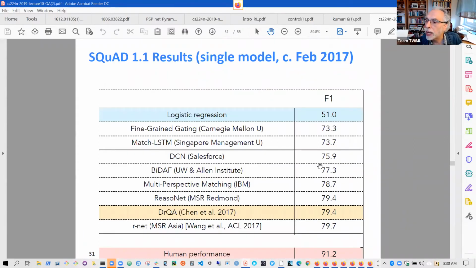Okay, so then he goes back and looks at these SQuAD 1.1 results. I think he's already mentioned that human level performance was 91.2, but this Stanford question answering model, and here's the paper, got almost the best score, not quite the best. Of all of these models, he mentions that it was the simplest one. They just built a model based on a simple concept and trained it well, and they got almost the best result in SQuAD 1.1.